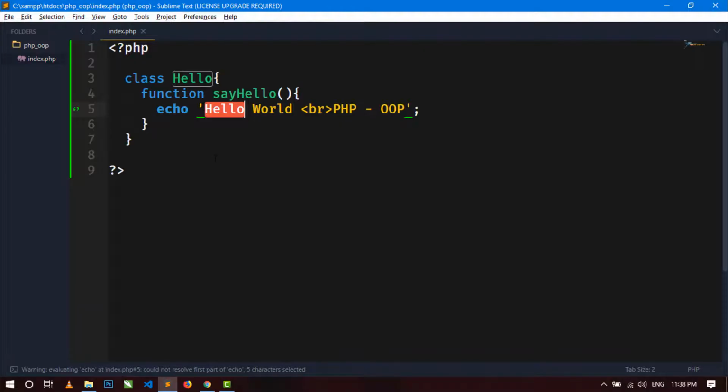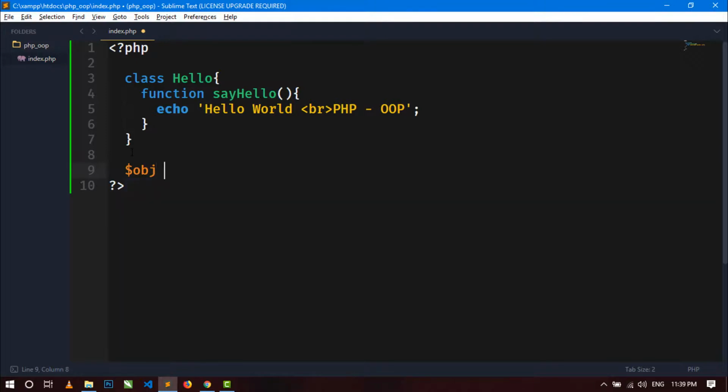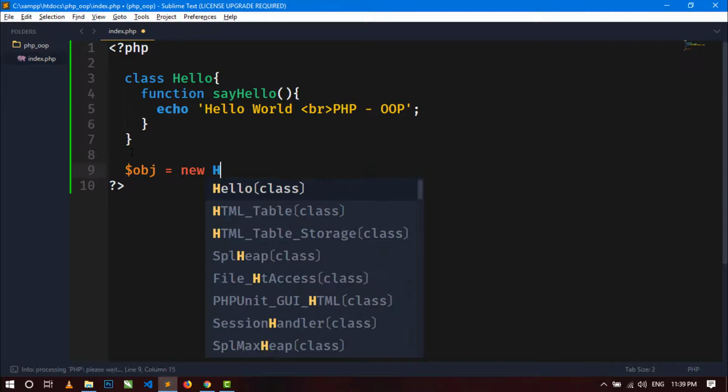Okay, so for this, here you have to create the object of this class. So for creating an object of the class, you have to create the object name and then new keyword and the name of the class.